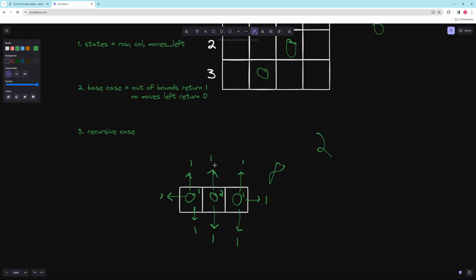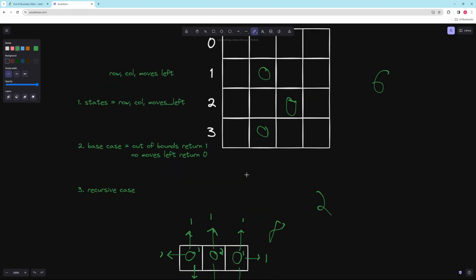We're basically just recursing in every single direction, and then if we're out of bounds, we return 1. If we're not, we just recurse again, and we keep doing that, and then we can cache all this to make sure that this passes. And yeah, that's basically the idea. So the recursive case is just going to be add up all recursions, add up recursion for going left, up, right, down.